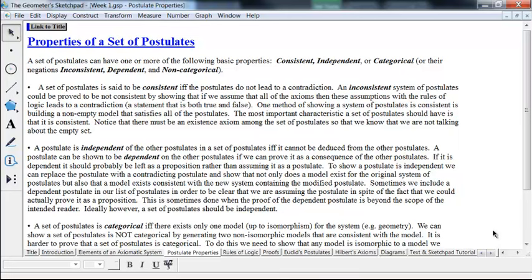Now, we have different kinds of axioms in a set of postulates. You have some that are called existence axioms, and those are ones that guarantee the existence of something. You're going to need probably one of those in your set of postulates in order for you to actually have anything. Otherwise, you might just be talking about the empty set, a rather boring topic. So you need some sort of existence axiom to guarantee that you actually have something in your system to be talking about. For example, something that says there exists some number of points or lines.